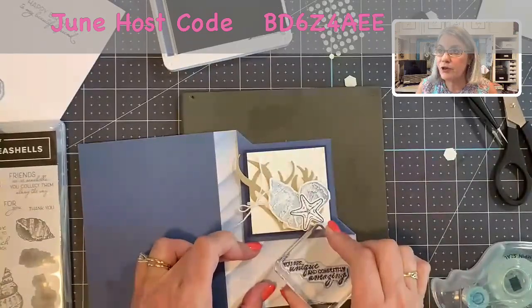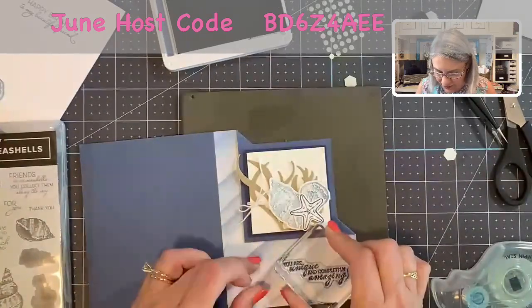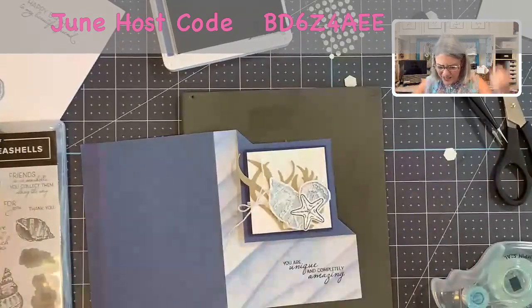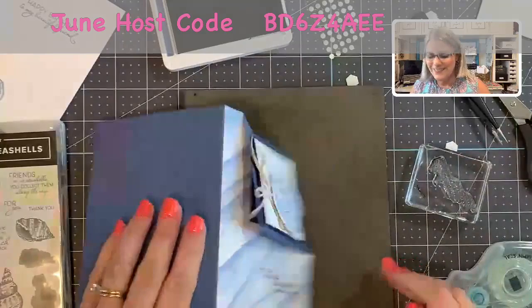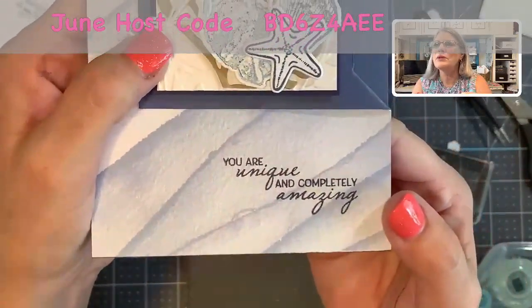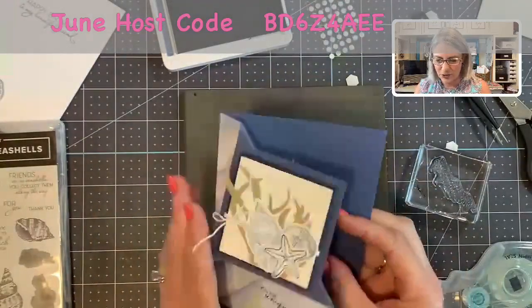Okay, and I'm holding it there for a sec, just letting that ink get there into the paper, because I cannot do it a second time. Whoa, yes, got it. All right, let me pull that up for you. So you are unique and completely amazing. Now let's do the inside.